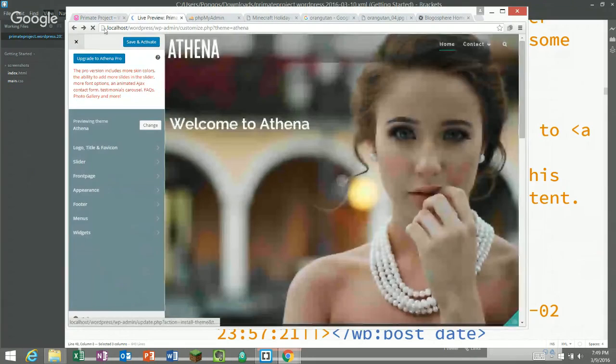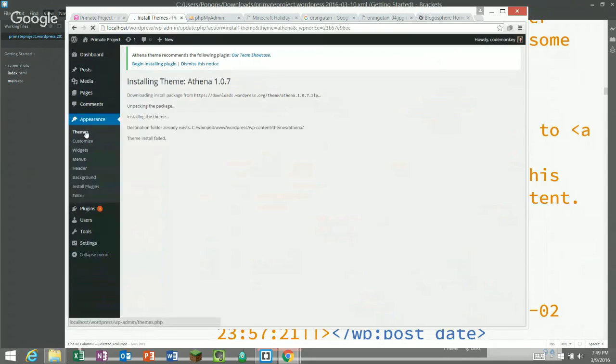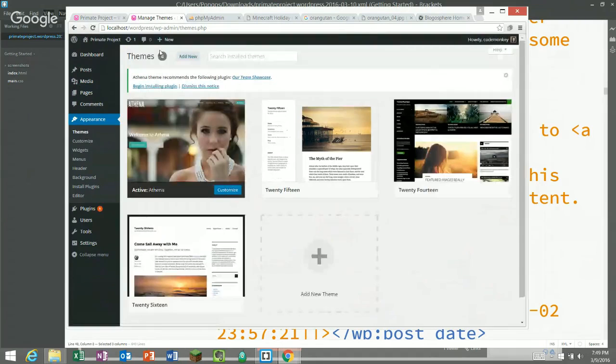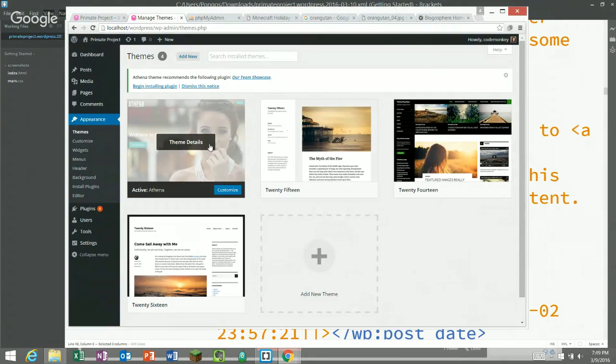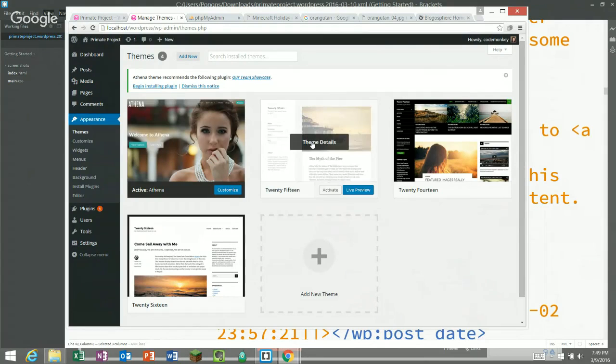So now, if you wanted to, I could add additional themes. So again, you go to themes, add new. Once you've activated the theme, if you want, you can switch back to another theme. So this is how, if you look at the Coder Kids Club site, one second it might look like that blue theme that's all fancy. It's got all kinds of animations and stuff in it. But the JavaScript on it breaks all the time. I didn't write it, it was written by someone else and I actually paid for it, but it breaks every once in a while. So I switched from theme to theme to get things to work.